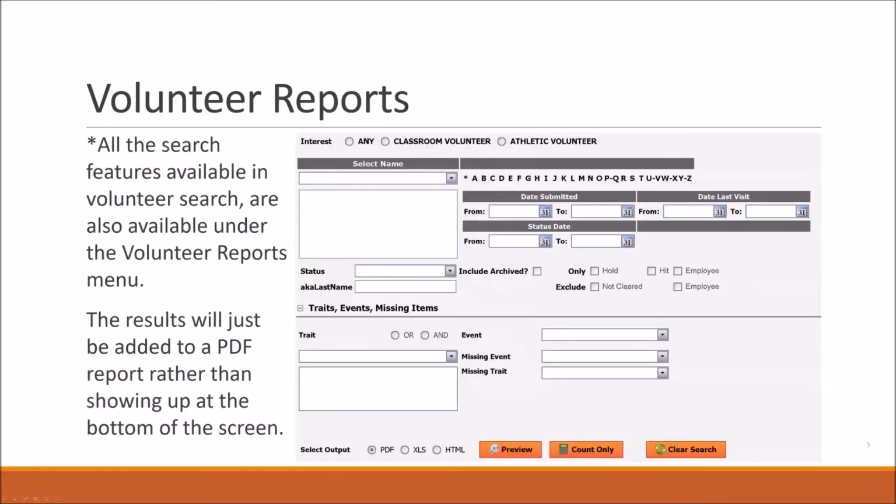Okay, reports. The reports menu looks exactly like the search menu, and it has all the same features. You know, you can look for people in the same variations and find them exactly the same. The big difference is you don't have the ability to pull open the specific documents or whatnot. You're just going to get your list in a report format, like a little PDF. Instead of showing at the bottom of the screen, you're going to get a little PDF report. That's the big difference between looking people up in applicant or volunteer search versus volunteer reports. So that's kind of the difference. Questions?